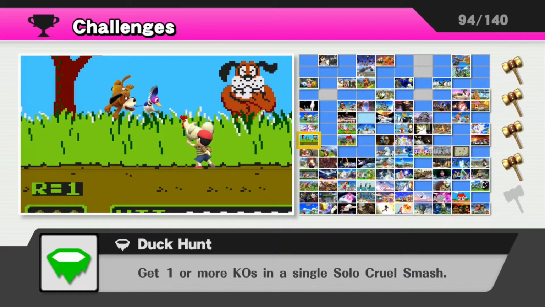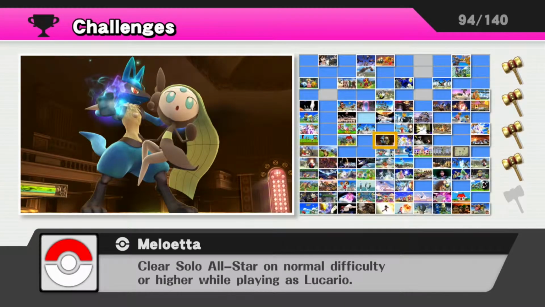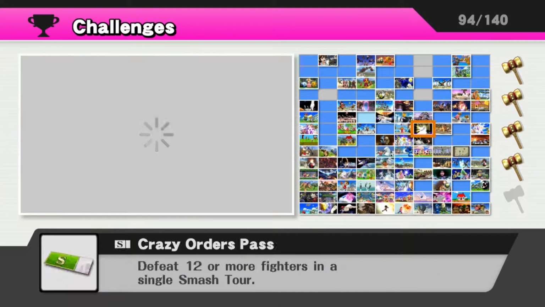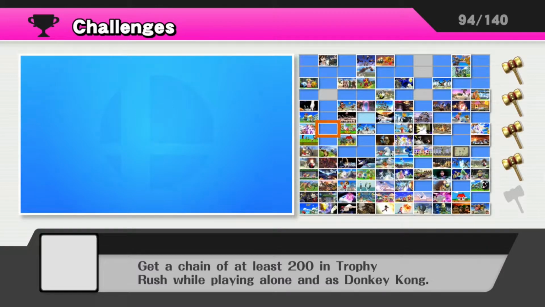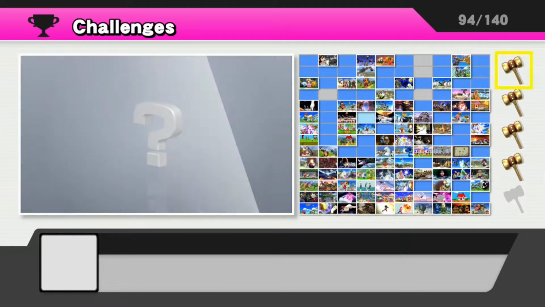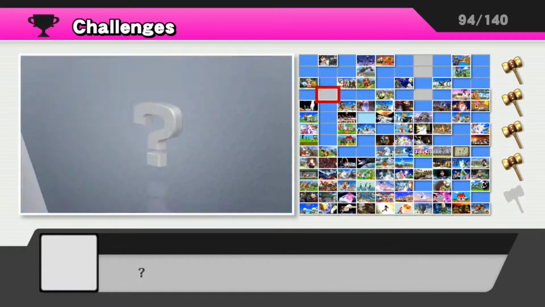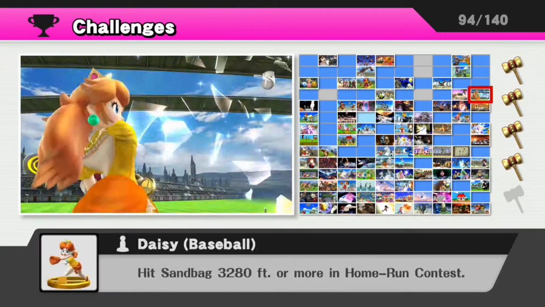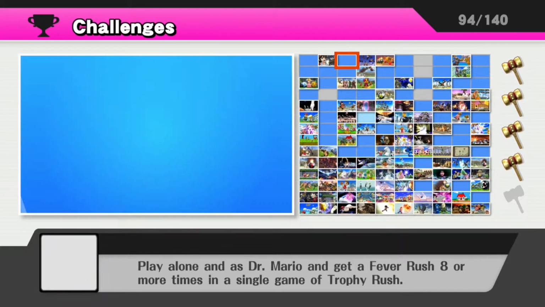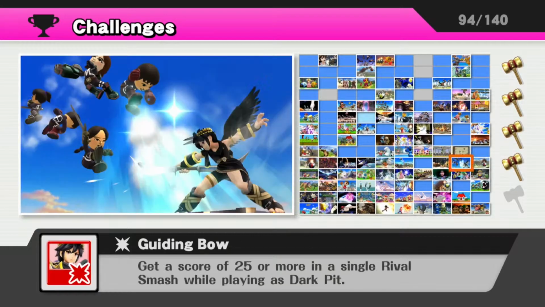Okay, Duck Hunt, you had one more knockouts in a single solo cruel smash. And then you got... Where are you? Nope. There was another one. Where is it? Basically, you have to play Smash Door in each and every one of the maps. I can't find it for some reason, but it is here. Trust me on that one. Trust me, guys. I know what I'm saying. I'm not crazy. I know I'm not crazy, but there you go.